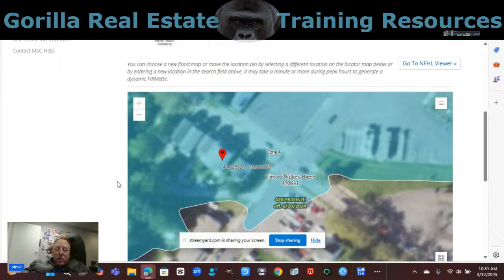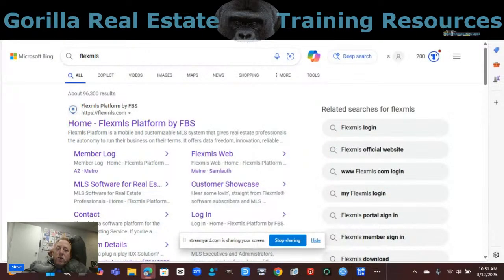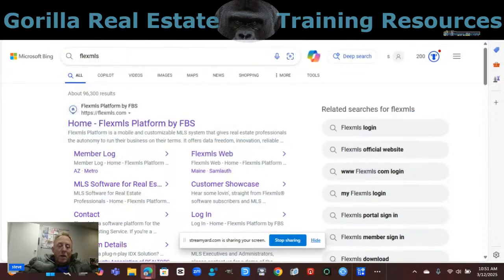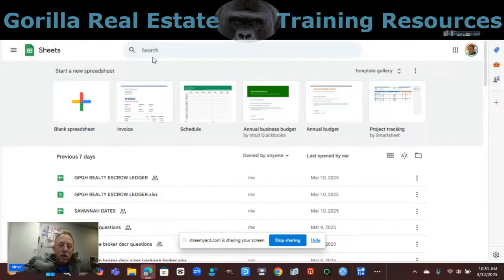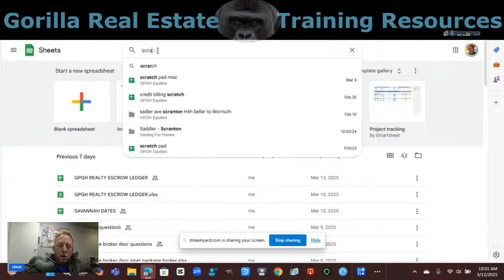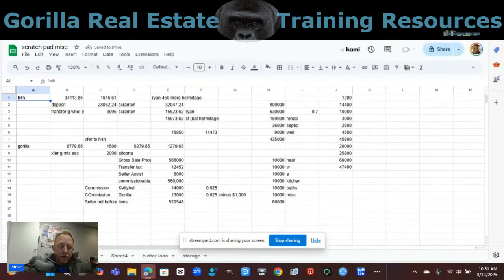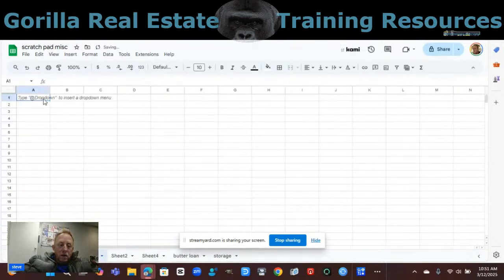And if you don't do this, that's fine, because this is a little bit more advanced. But the point is, give me as many tools on the property as possible. And then we're going to run through, and I'm going to do this on a blank sheet, even though I have a spreadsheet for this. I'm going to show it to you the easy way real quick. So we're going to add a sheet. So let's see, ARV, pad. These are the things in a flip.